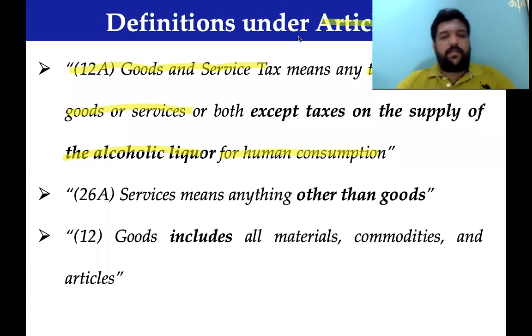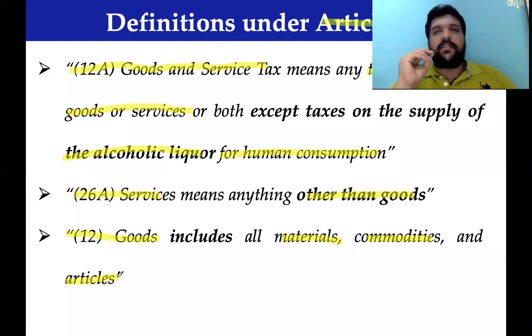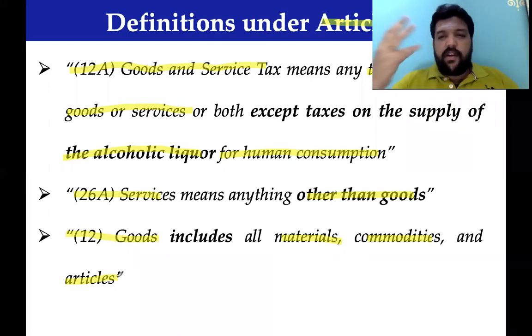for human consumption. In fact, the term service is a beautiful definition. I like that definition very much because it has been so beautifully defined. Service means anything other than goods. Again, the word goods is an inclusive definition. It includes all materials, commodities, and articles. This is a definition available in the Constitution of India. Understand, some of you might be pursuing your law degrees, or various laws as part of your graduation.